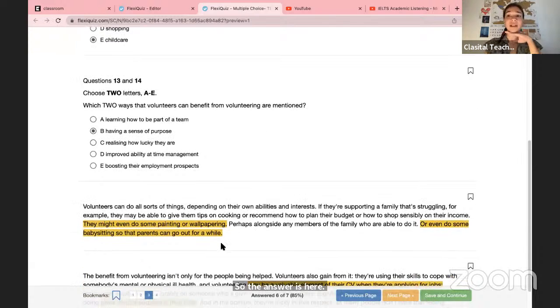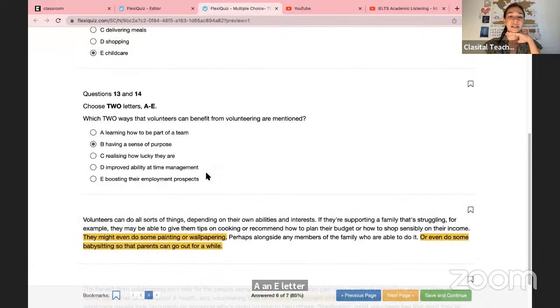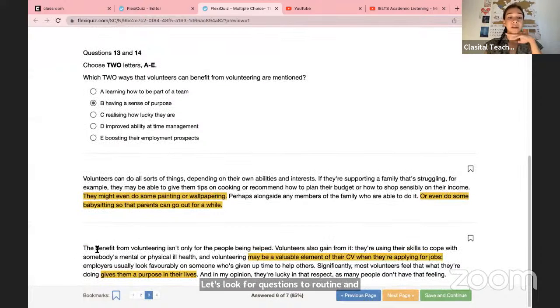Let's look at questions 13 and 14. The benefit from volunteering isn't only for the people being helped. Volunteers also gain from it. They are using their skills to cope with somebody's mental or physical ill health, and volunteering may be a valuable element of their CV when they are applying for jobs.